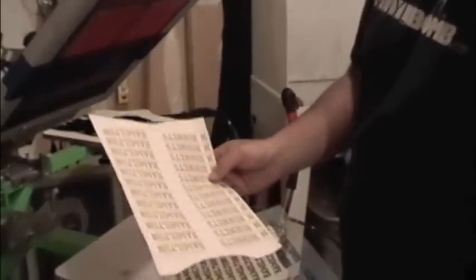What you want to do is also print out a piece of paper with all your marks on there, your center line. So we'll just put it right on the pallet and line it up to our pre-existing center line. We'll put a little spray adhesive on there to get it to stick down, get a ruler, draw all your lines across.